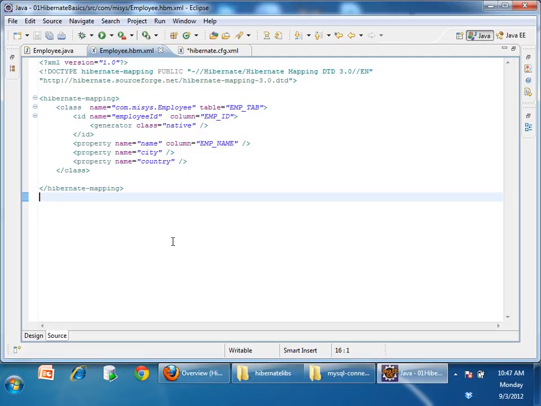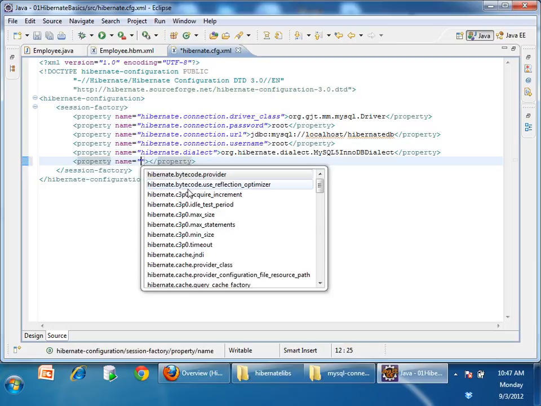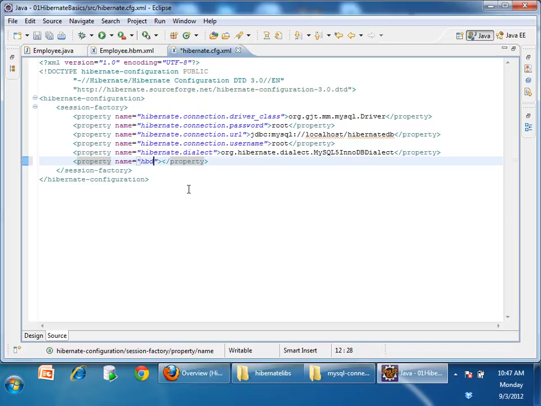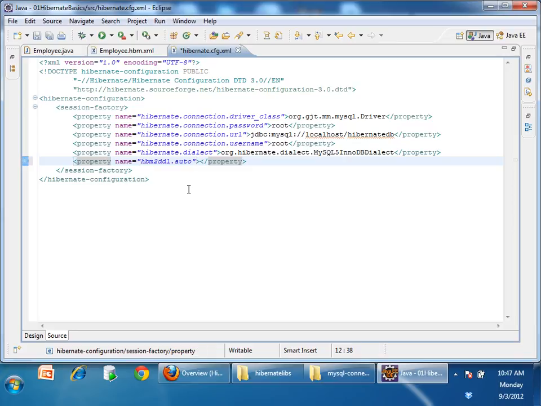So what we can do is set Hibernate to create a table automatically by reading this configuration. How? Go to cfg.xml and write one more property, hbm2ddl.auto. You just write it as create.